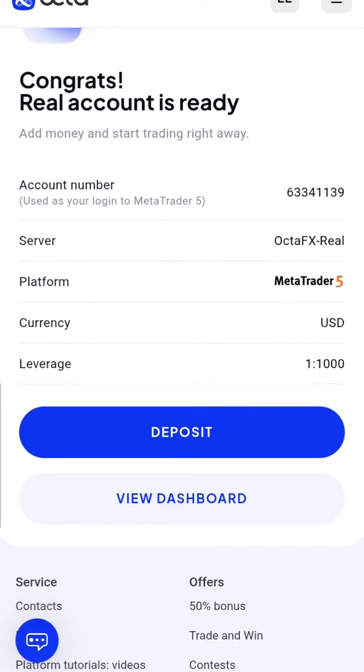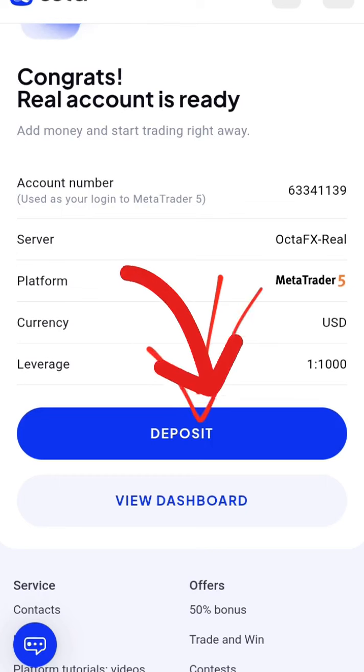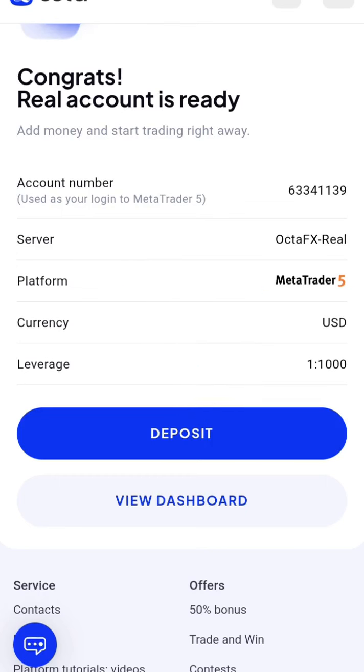So they ask you to deposit. You can deposit right away. It's better you do your KYC. You verify the account. Like mine has been verified already, so that is why. But for you, it's better you do your KYC. So if you want to deposit, all you need to do is click this particular place you're seeing here, this deposit. If you click deposit, it will take you to where to deposit. So let's go straight so you can see how to deposit.